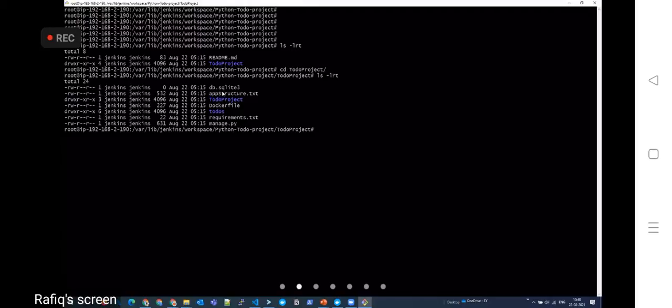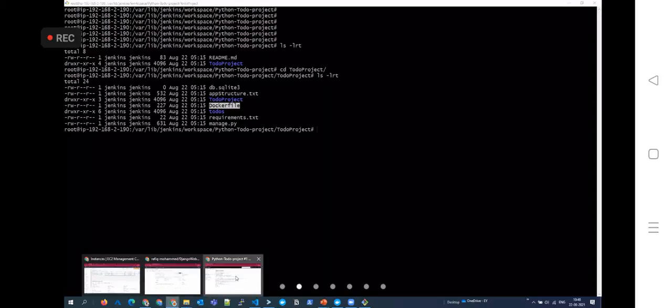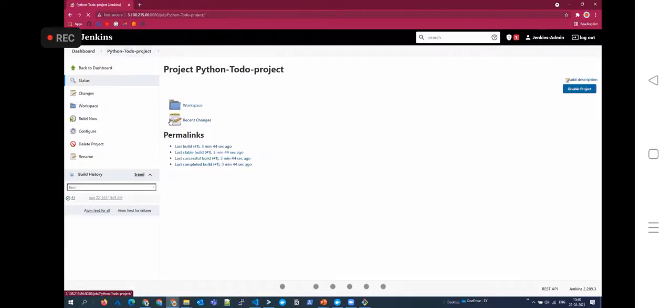Okay, so here all these files, right? The Dockerfile, the requirements.txt and everything. So everything got saved here. Okay, so next step, what we'll do is let's try to run this. Also, the second step, what we will try to do is let's add some other parameters to the same job, same Python job.